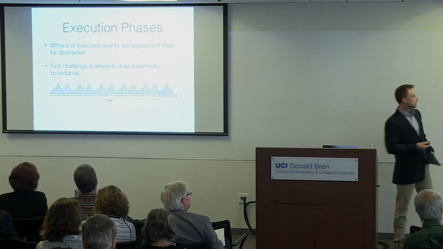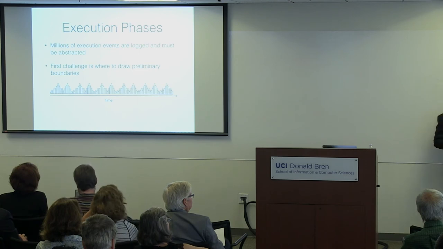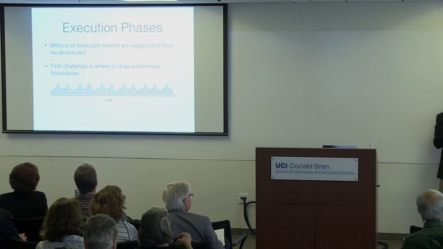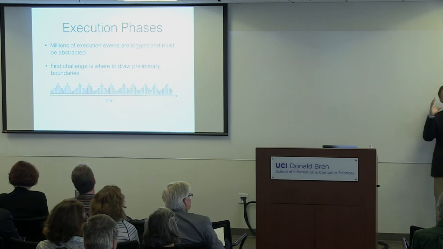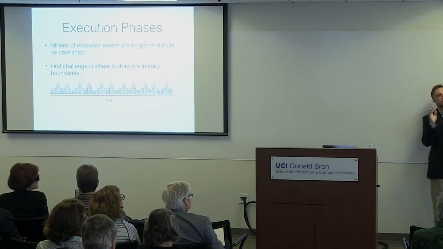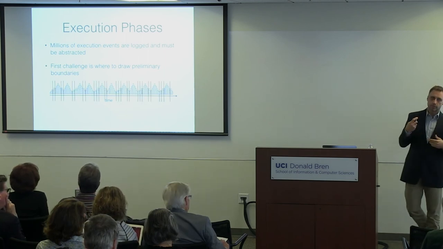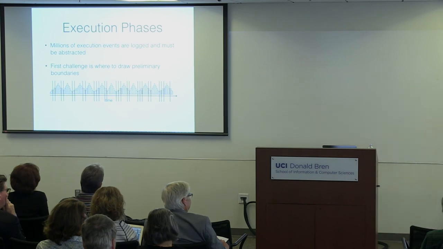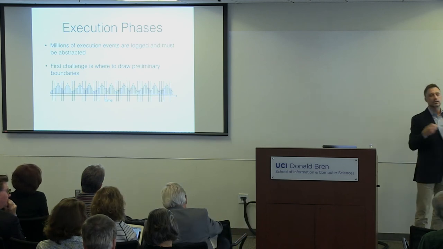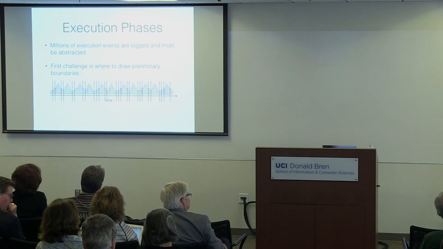The first challenge in abstracting up to execution phases is finding a way to draw boundaries in the undifferentiated stream of instructions. Given that we're using method invocations, there's a call depth that goes deeper and then pops out repeatedly. The insight is that any time there's a peak followed by a valley, that peak represents some kind of low-level behavior, and when it pops back out, something has completed. Our preliminary partitioning of the execution trace identifies those little valleys in the dynamic call depth.